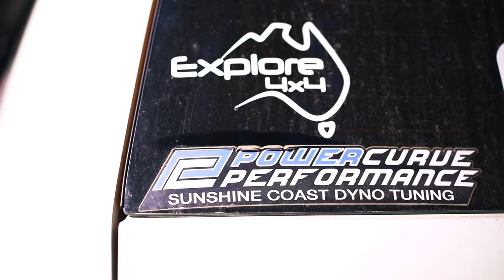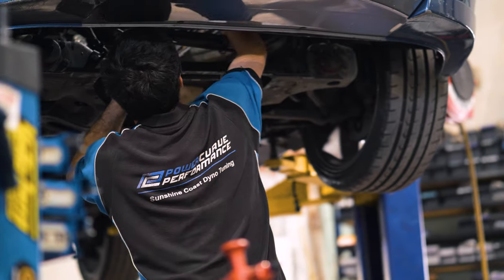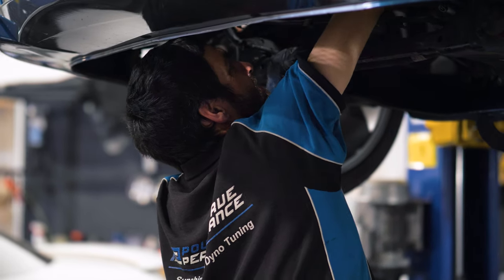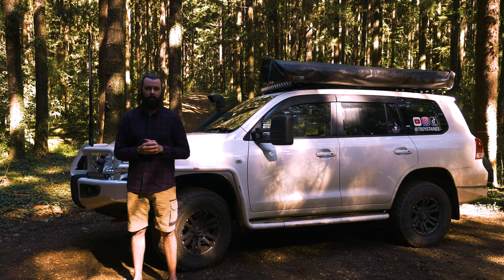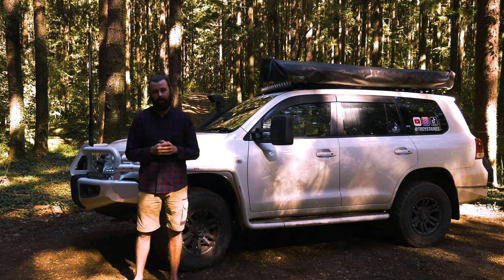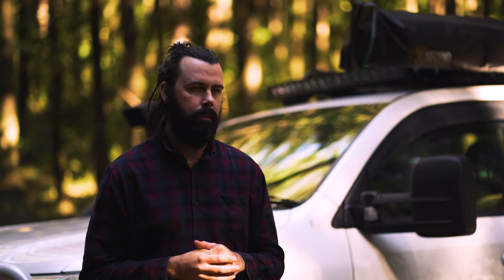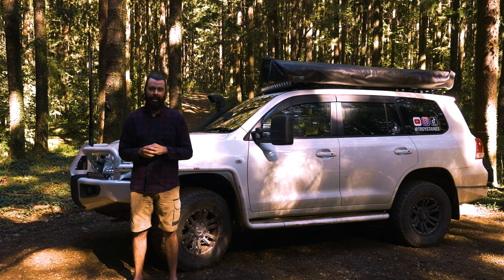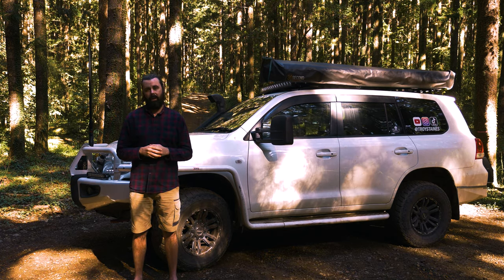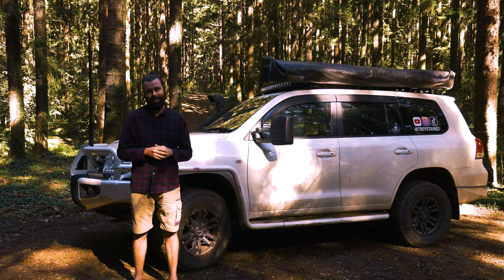That was my first experience with the team at PowerCurve. I took the car to them and they did a complete service, concluding there was something structurally wrong with the box. They quickly found me a second-hand gearbox with just over 40,000 kilometres on it from a wrecked vehicle. We fitted that and also added an extra transmission cooler at the front of the car to keep the gearbox as cool as possible. The PowerCurve team also recommended a transmission lock-up kit called a StockLock, which has really changed how the car drives when towing — keeping gearbox temperatures very low and ensuring I won't blow up another gearbox.